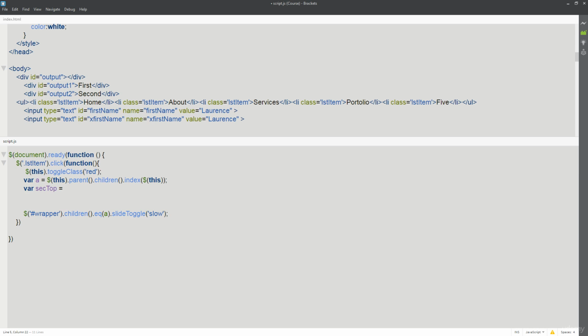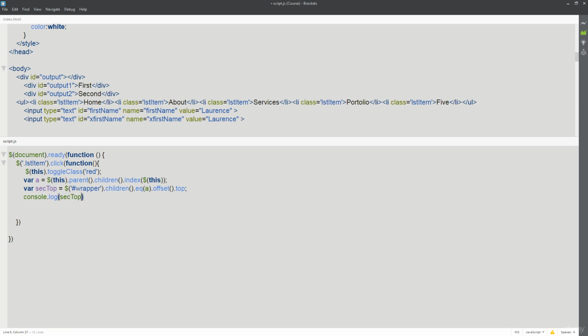So depending on which one we click, we're going to use this index value to pick up and find out what the value is of the wrapper. So we're going to just reuse this value here, and I can hide and remove that. And so we need to get a value of offset. So current coordinates of the first element, or set of coordinates of every element in that set. So basically we're getting the offset. And the value that we want to return back is top.